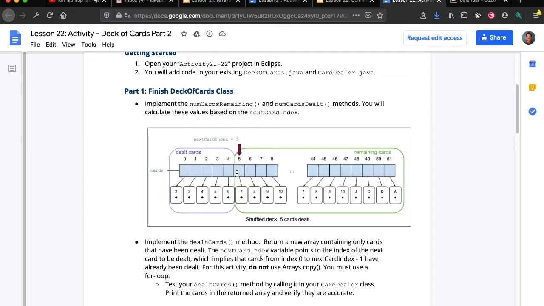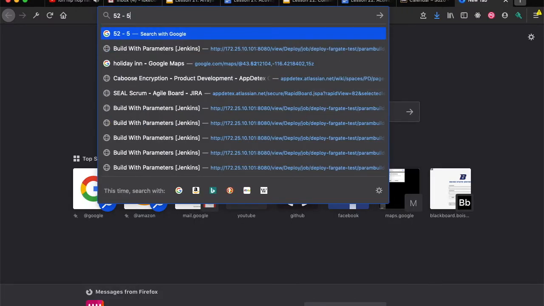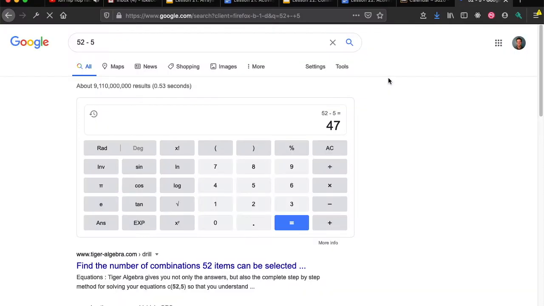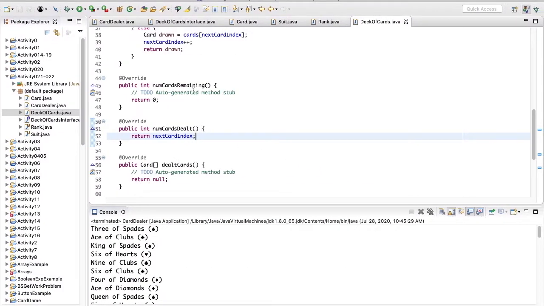So if we've dealt 5 cards, that means there's 47 cards left. So what's 52 minus 5? 47. So to get the number of cards remaining, you just have to subtract next card index from deck size, because that's going to give you all of the remaining cards.